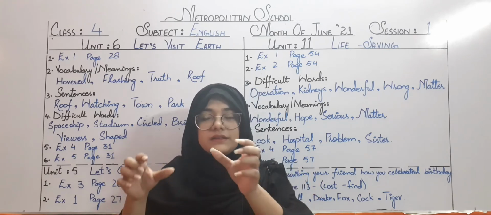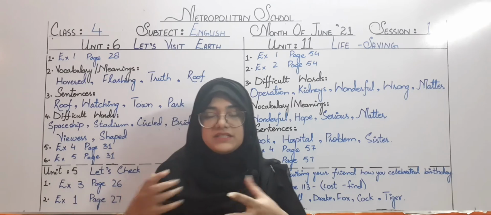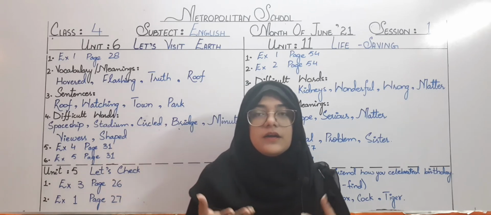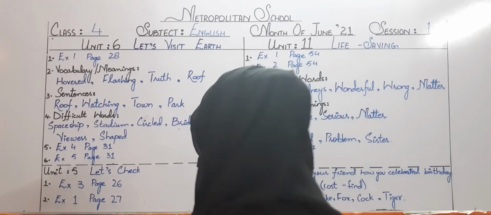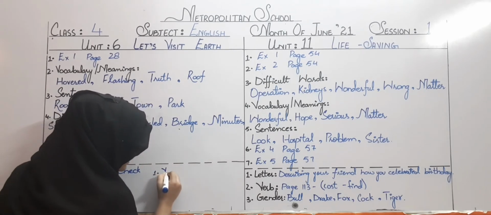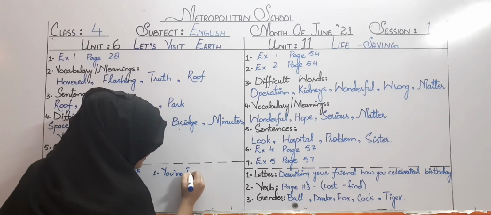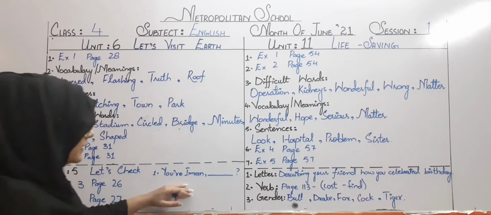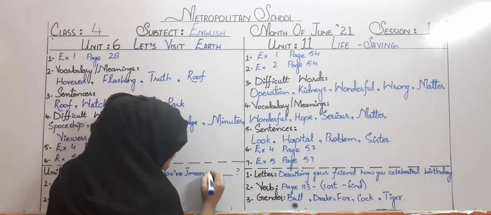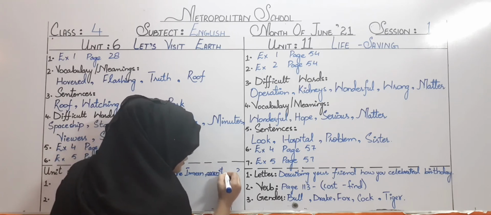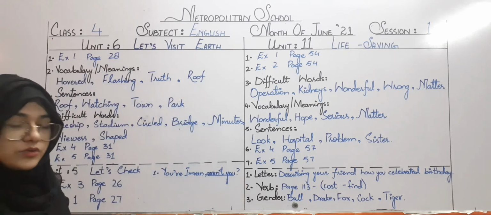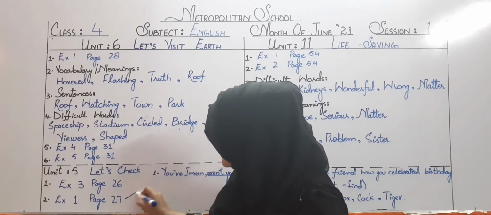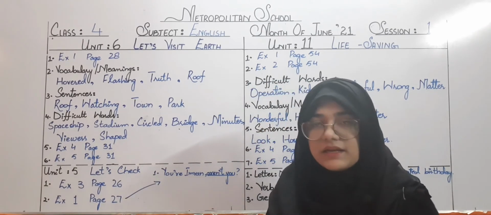We have to fill the particular sentence as a tag one, just like you have been given in the example: you are Imran, right? First one is: you are Imran, comma, tag, question mark, in which we have to write, when the sentence is in the positive form, you are going to write the tag in the negative form. This is how you do the tag questions, like you are Imran, aren't you? This exercise is completely based on the tag questions.